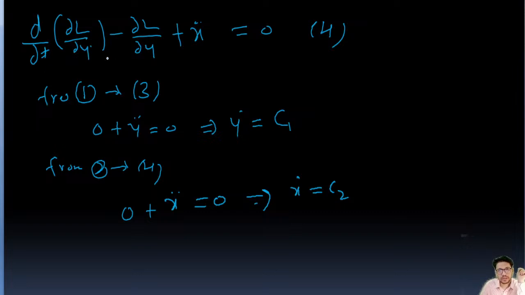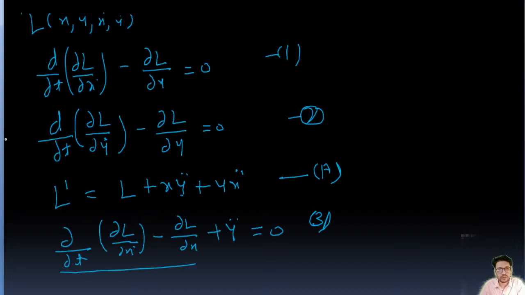Okay, for this equation you can see x dot is constant, right? This is constant, and this is also constant. So these values are constant, which means they are not going to change the equation of motion, right? Because these are the constant values. So the equation is going to remain the same, right?